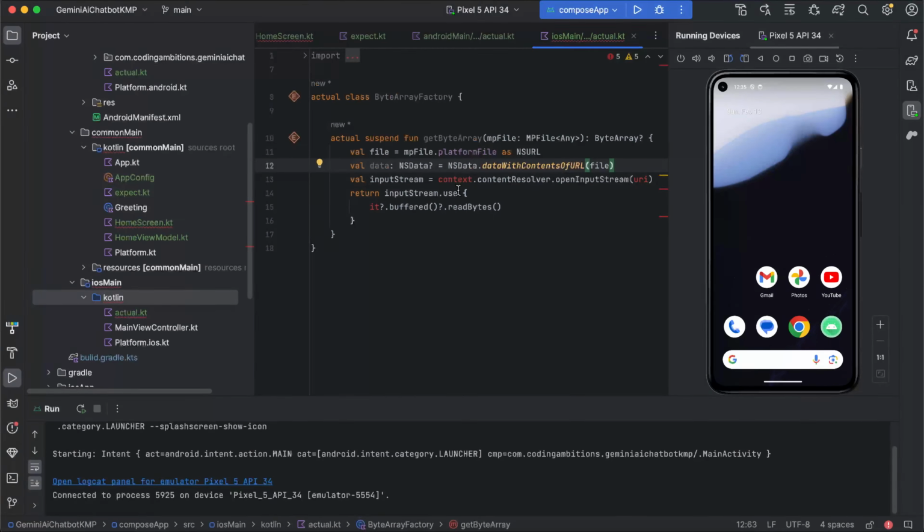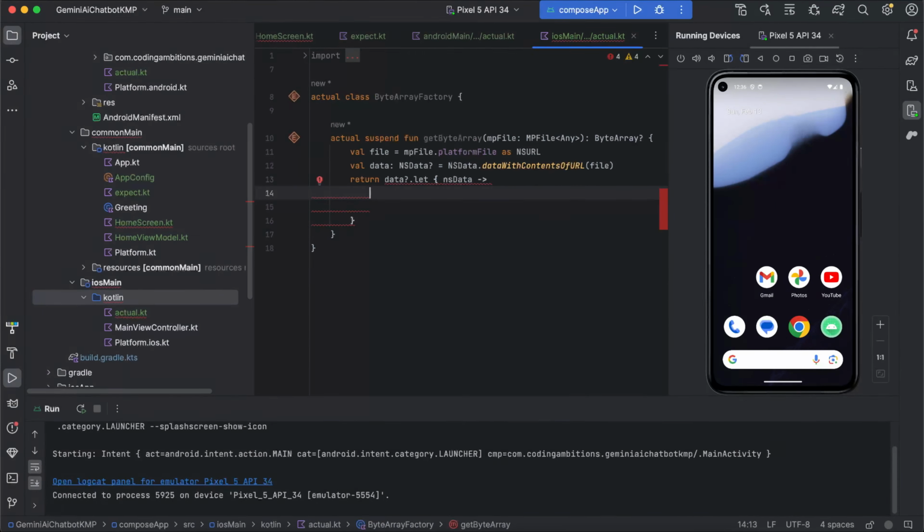And now let's remove this. Here this is nullable, so we can apply let once it is not null. So then what we'll be doing is, NSData.